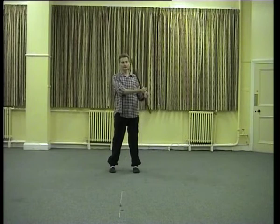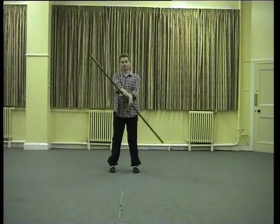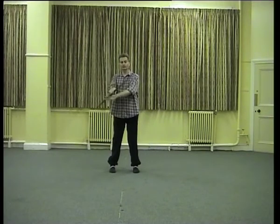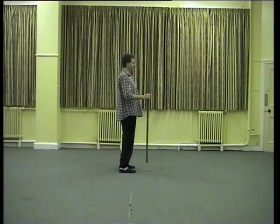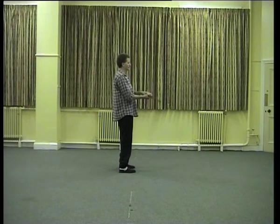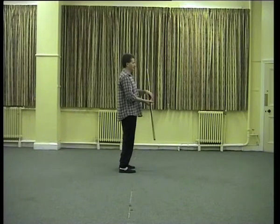Focus your awareness on the staff and direct it where you want it to go. Keep the shoulders relaxed and the arms relaxed. Same movement. Notice how the hands work. Keep the movement in the staff constant.